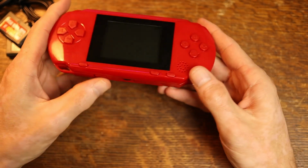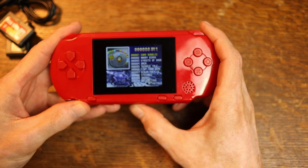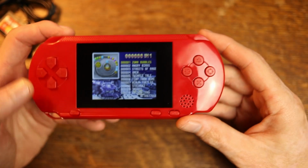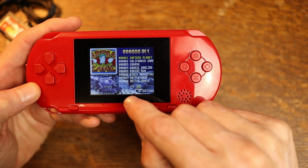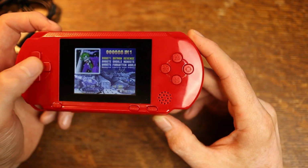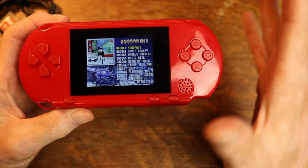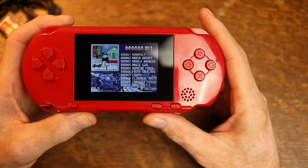So let's turn it on for the first time. So it says now 999,888 in one. So these are the built-in games. And if we move to the left, you can see there are actually 9,999,888 games. That's of course a big fat lie, because as soon as you start scrolling a few pages, games start to repeat themselves. My guess is that there are between 100 and 150 unique games in this list.